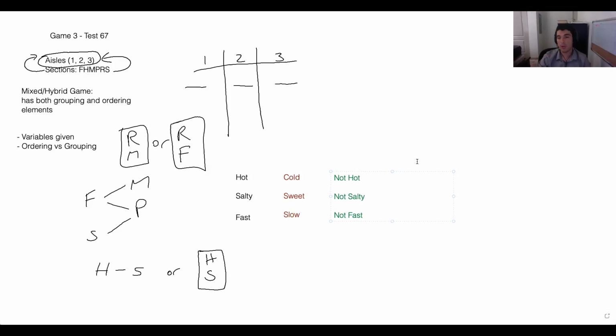The reason that's really important is these are all subcategories that fall into this, but they're not the only options, right? If something's not hot, it might be cold, but it might just be warm. If something's not salty, it might be sweet, but it might be savory or whatever. If something's not fast, it might be slow, but it might just be a medium velocity. And that's what we see here applied in a more esoteric situation. Just because we see S is not lower than H, it doesn't mean that H is lower than S. They could also be together.